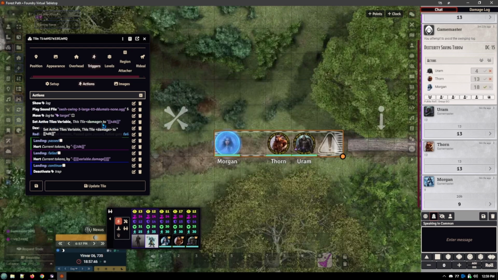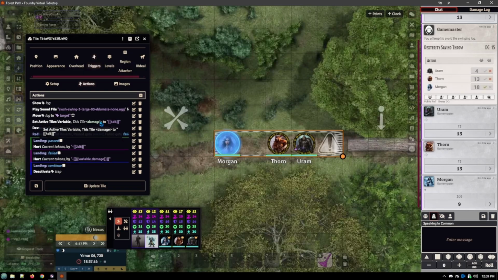Next, we have an important step. The way people usually do it when they're doing damage to things is they'll put the damage calculation right in where you're doing the hurt or the attack or whatever it is. The problem is then that the damage gets re-rolled for every person being damaged, every group being damaged or whatnot. And the way that damage is supposed to work for traps and for spells like Fireball and things like that is you roll the damage once and that same damage is applied to everyone.